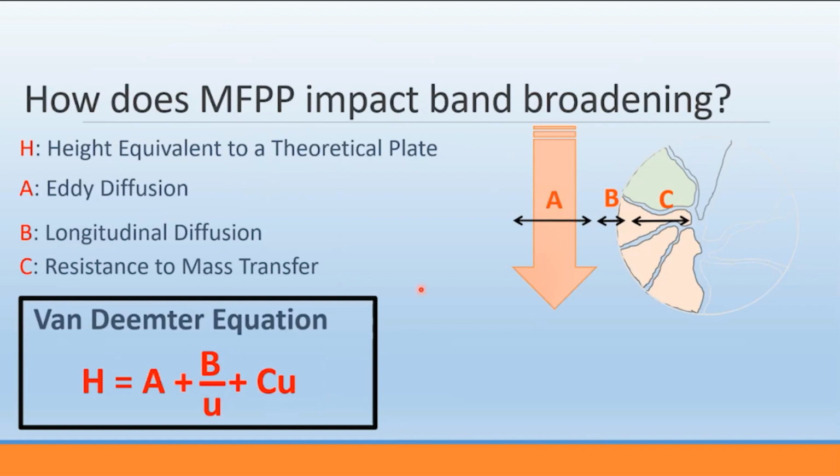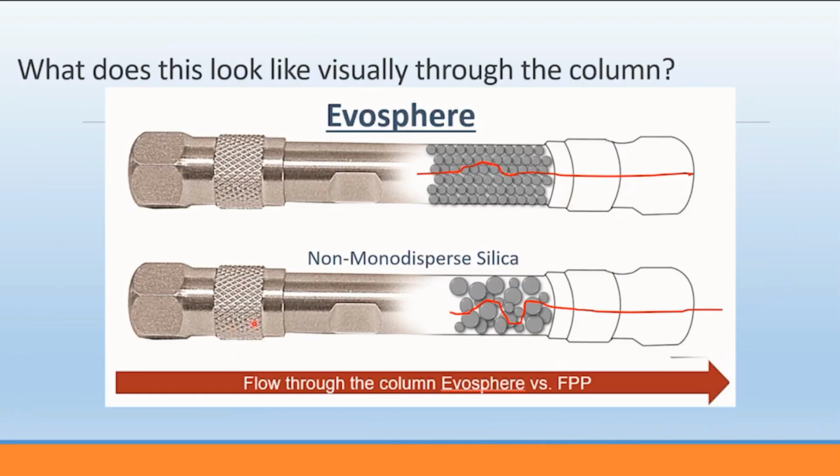And so one of the things that this makes a big difference in is this eddy diffusion factor between particles, where if you have polydispersed particles with a very non-uniform distribution, you're going to have a much bigger diffusion range within the particle bed, and that's going to affect peak broadening and band broadening. If you look at the example on the bottom, a polydispersed particle column, you can see a very circuitous route through the column, which is not very well defined because you have a lot of different interactions between the particles of one size versus another size packed within that column.